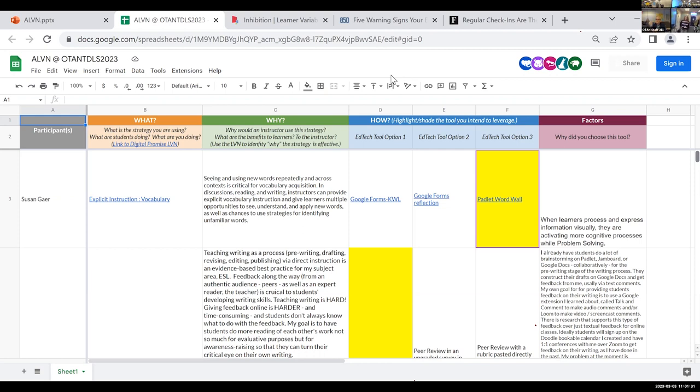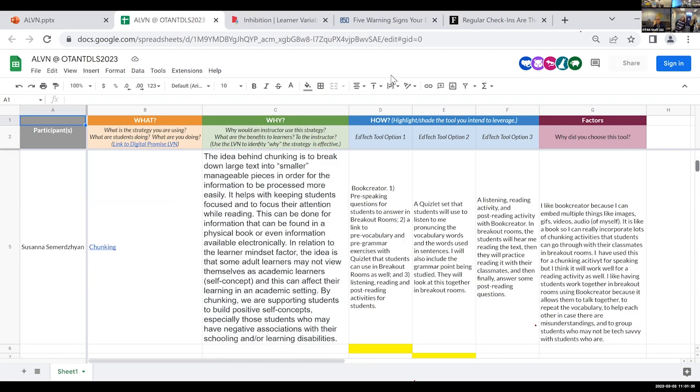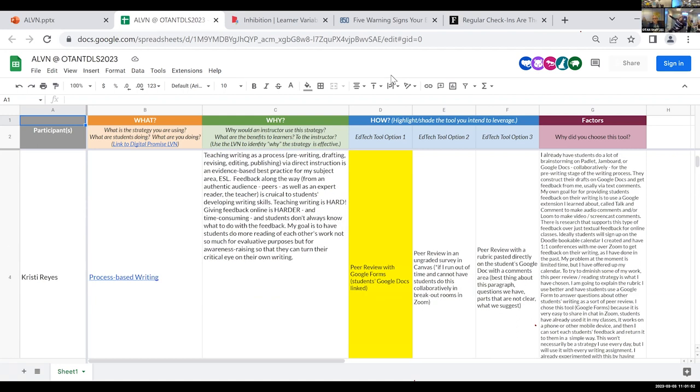So then my example is the next row down. How many of you teach writing? No? Okay. Maybe some in the chat. Teaching writing is really tough. And actually, that one is not mine. Anyway, what I wanted to do, I know that it's so important to have students read each other's work. Modeling peer review takes up a lot of time. I don't always have a lot of time, but I know that they need that.